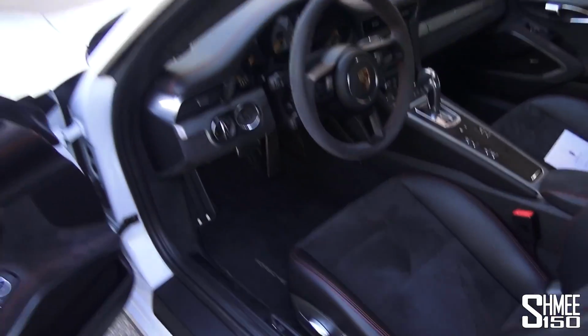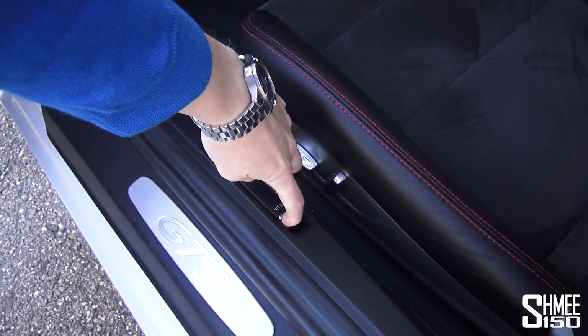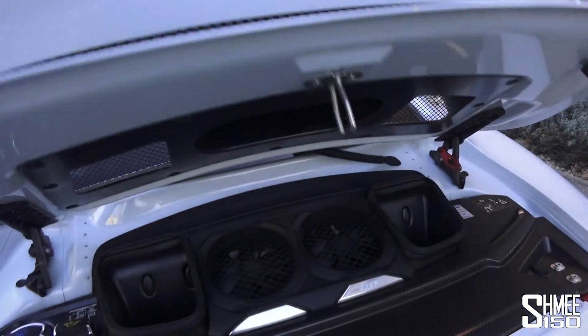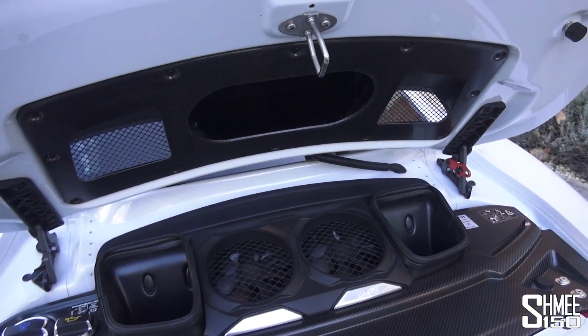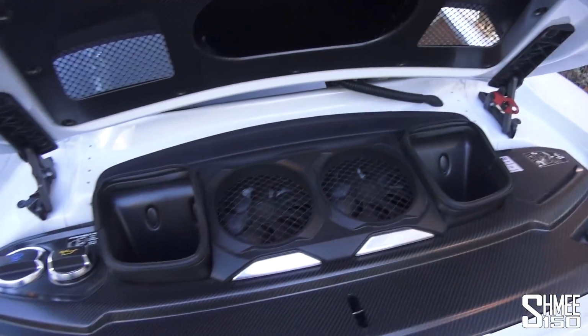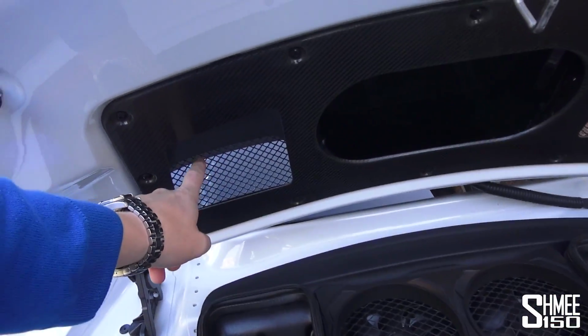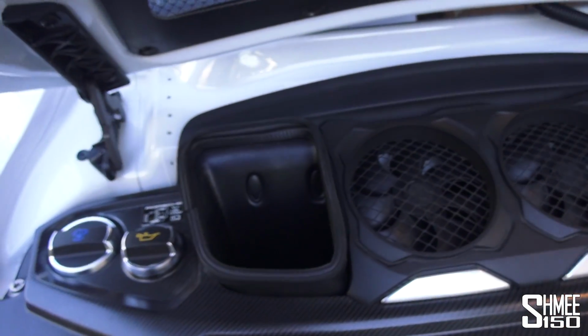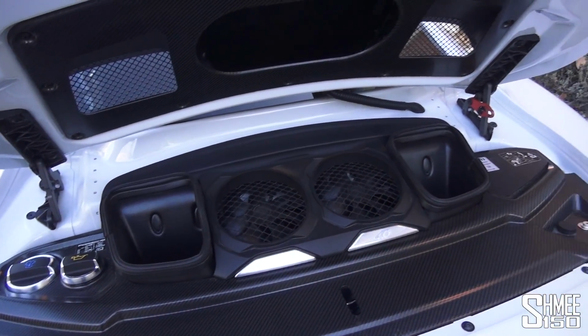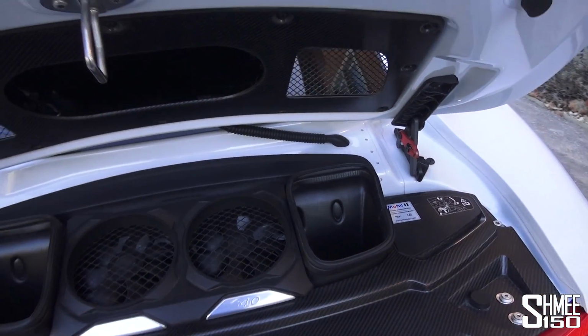So while I'm here, actually, let's just pop open the engine cover, because I've realised I didn't show it back here in my main video. Not that there's that much really to see. Oh, there we go, open up, gives us a click. That's carbon fibre, that's quite nice. Some fans, you can see where the air from those intakes goes down in towards the engine, and then you're just oil caps back there. Not much else to really see or do or enjoy.